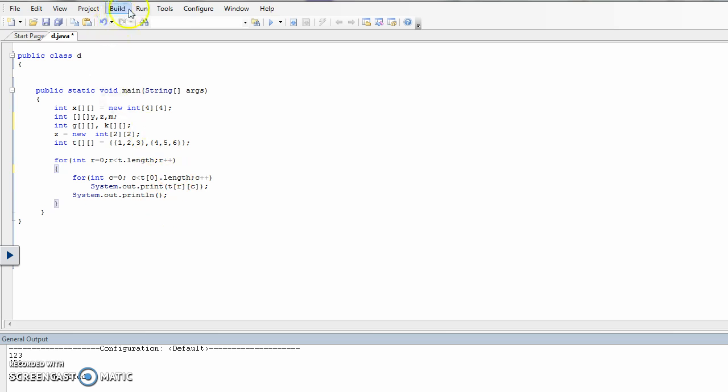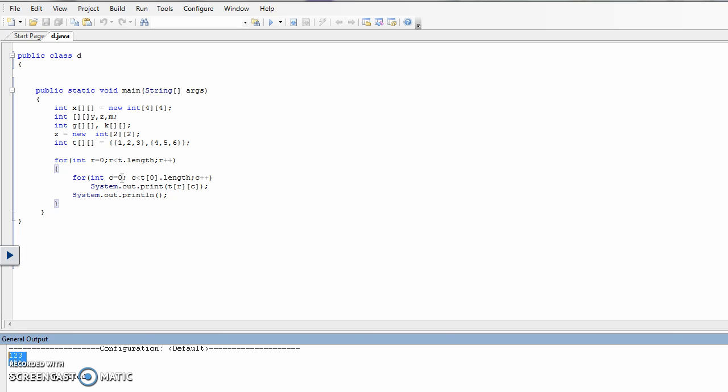So let's go ahead and build this. Okay, process is complete, no errors, and we go ahead and run this. And again, as you see, it's 1, 2, 3, 4, 5, 6. That is our output. That is our 2D array. Okay, and again, when you're working with arrays, for loops are pretty good to work with. You can use while loops or do while loops, whatever loops you prefer. The thing is, you need to control the rows and columns. Okay, you need one variable for the rows, one for the columns.